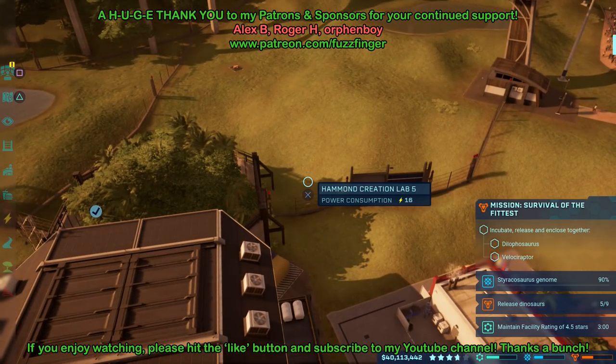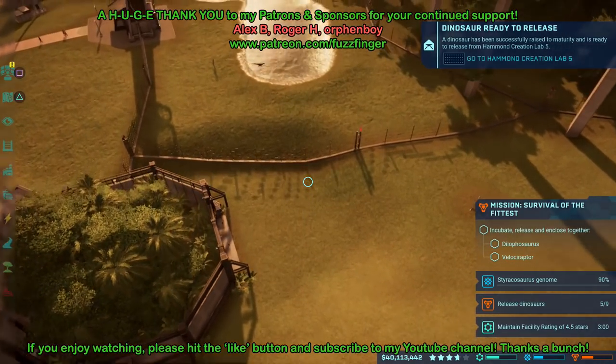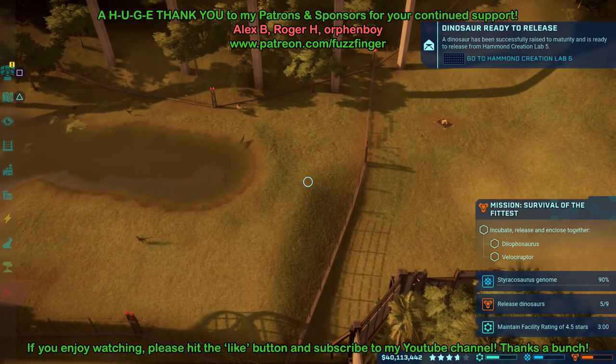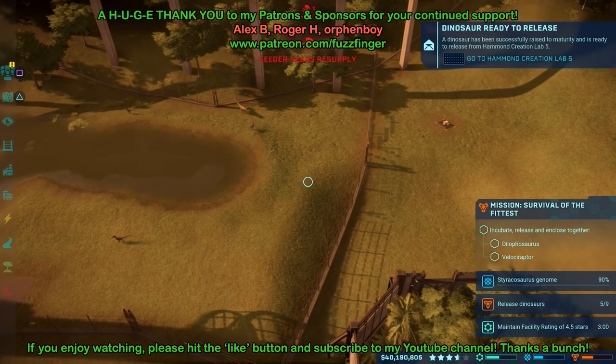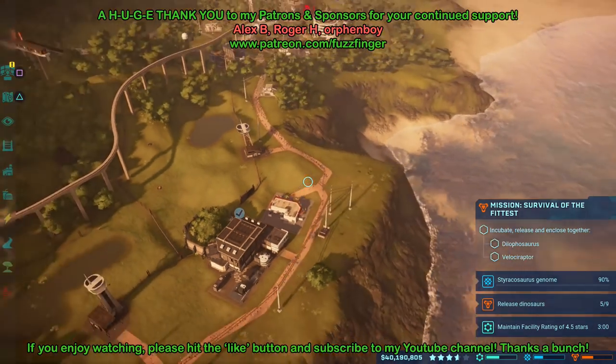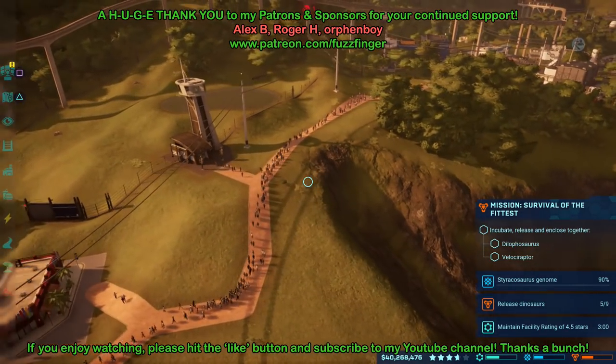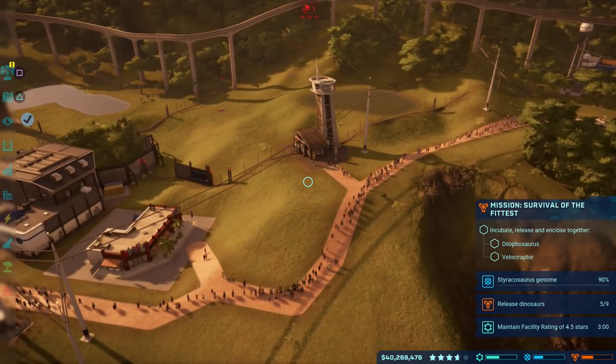But I noticed on Reddit and a few other places that people have been struggling with this particular island, in particular with the velociraptors. I've seen memes and all sorts about how you need 10 fences in order to actually house these guys. And to be honest, it's not as tricky as you think. I've done a bit of playing about and I seem to have a good system set up. So I'm going to just explain that to you.